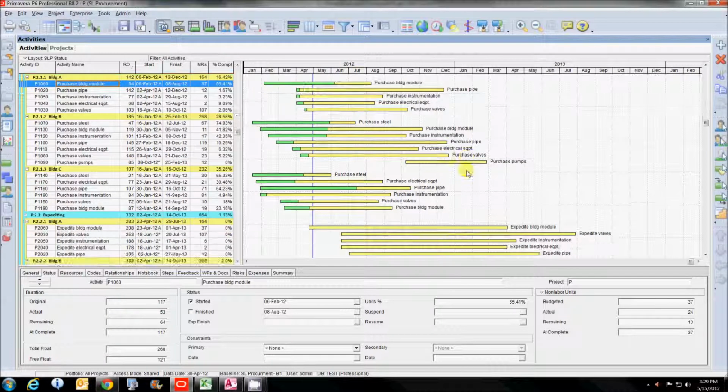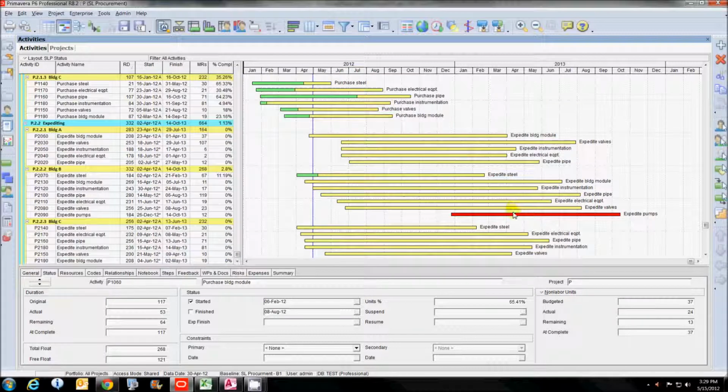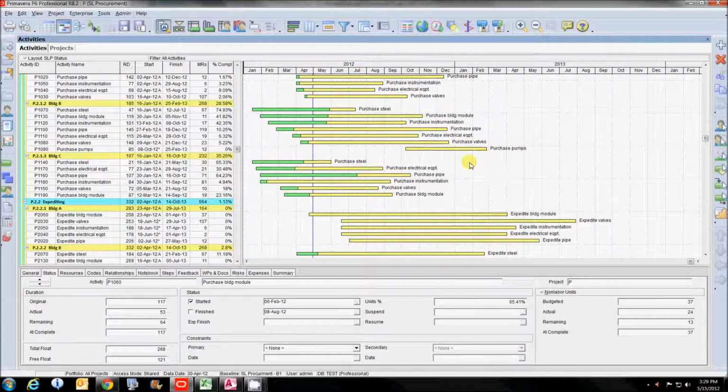And I know that I have a problem here with my pumps, because what we did is we changed the spec on this, and that threw everything off. So the engineers had to go back, and actually I believe it went all the way back to process. Process had to come up with some new materials for construction, and that is going to be a problem. And we know that, and this will be the workaround, but it's representing what we know is the case.